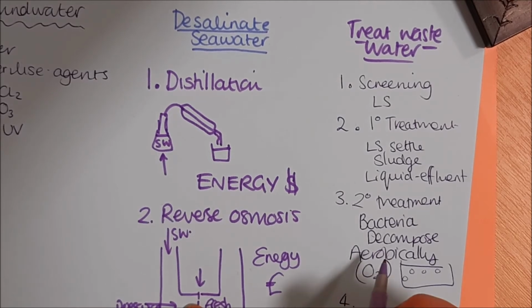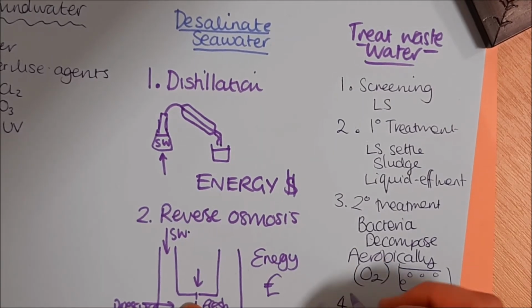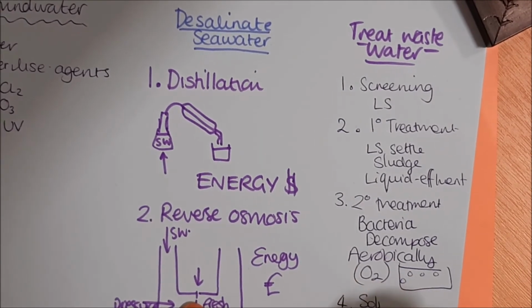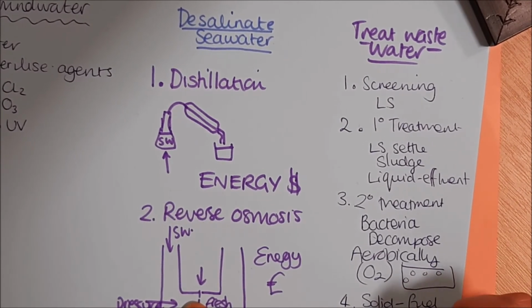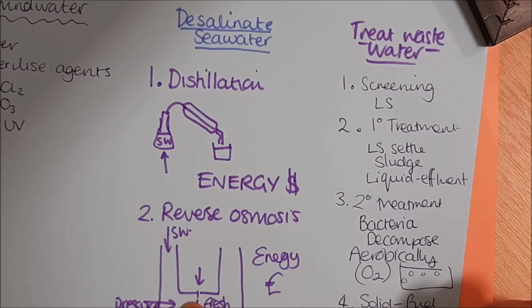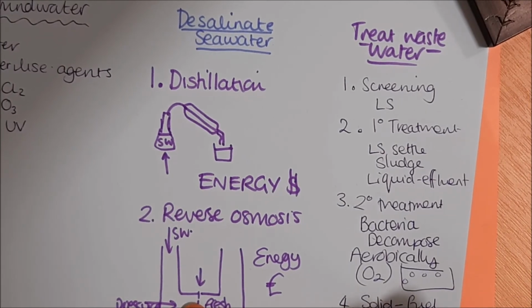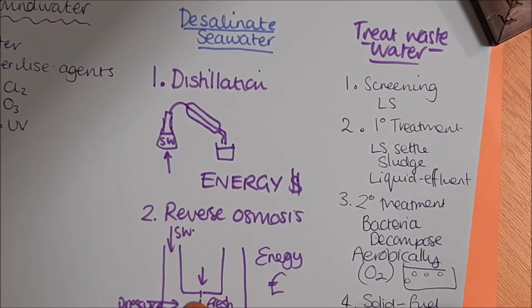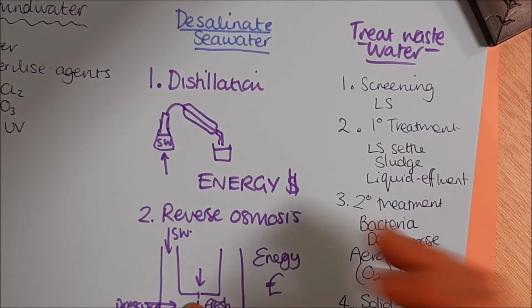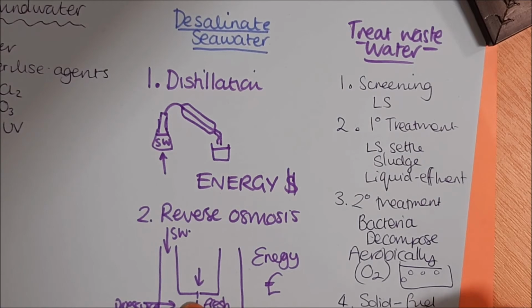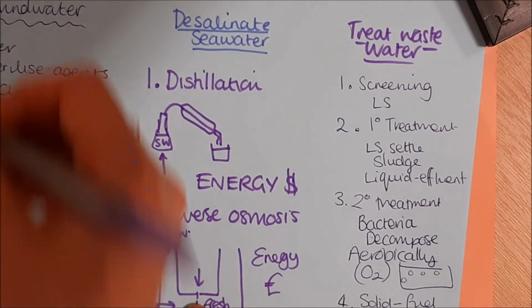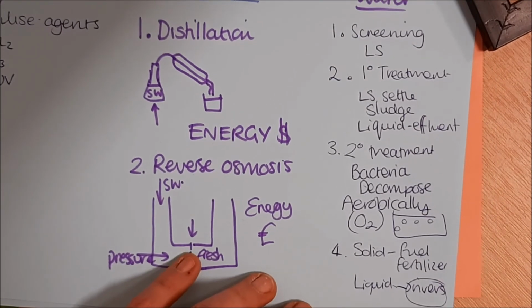Stage 4, in the last tank, we take out all the bacteria. The useful bacteria settles out at the bottom. Normally, any of the solid sludge, we then use as fuel, biofuel or fertiliser. And the liquid is safe enough to be discharged back into the rivers. And then that means that we're producing some more groundwater there.